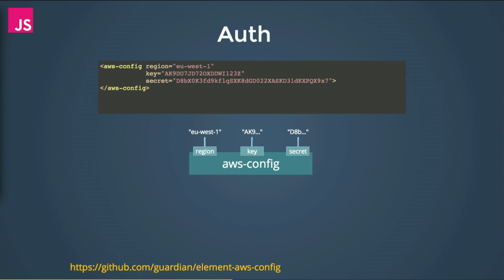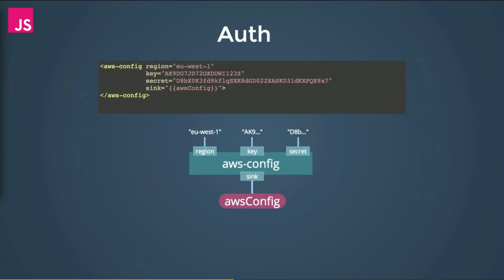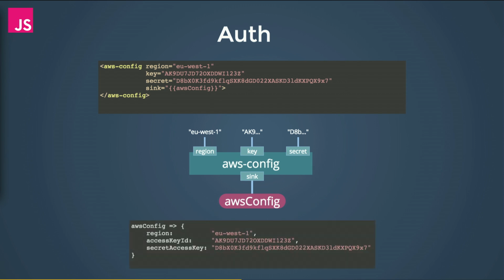What does this element do? Well, nothing, so that's not very useful. It just takes in some data and does nothing. There's nothing to display. It's just a configuration thing. So what do we do with it? Well, we can add a new attribute. Let's call it sync, by convention, to say that sync is an attribute where we're going to write out the output of this element as data. Here we're going to output it to a variable called AWS config, and the variable is going to contain something like this, which is exactly what we had earlier, as you saw in the JavaScript.